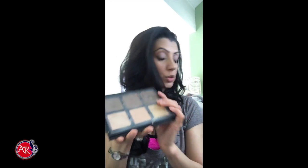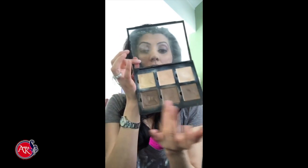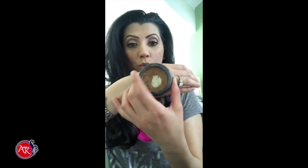So take out your contour palette. I like to use either this one. This is by Anastasia. It has three colors on the bottom, three on the top. It comes in fair, medium, and light. And then I have these MAC also as well. So let's go ahead and use this one.